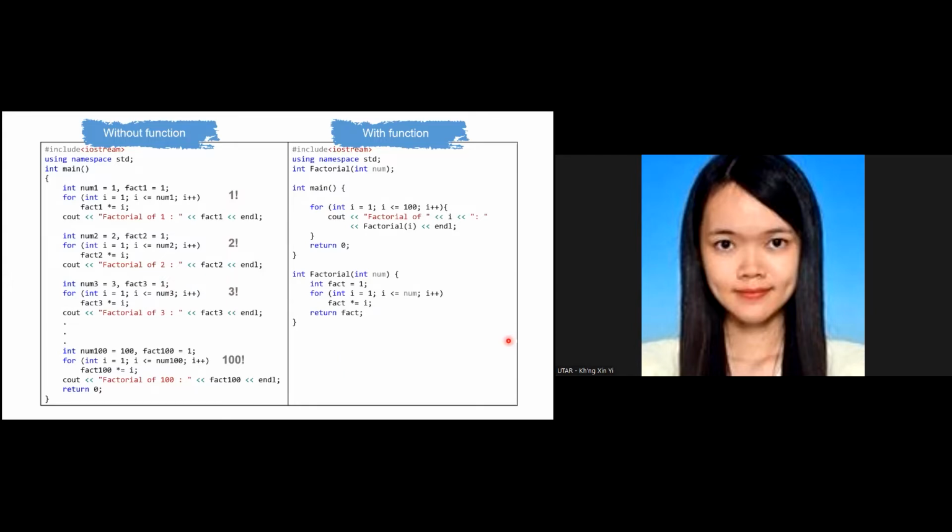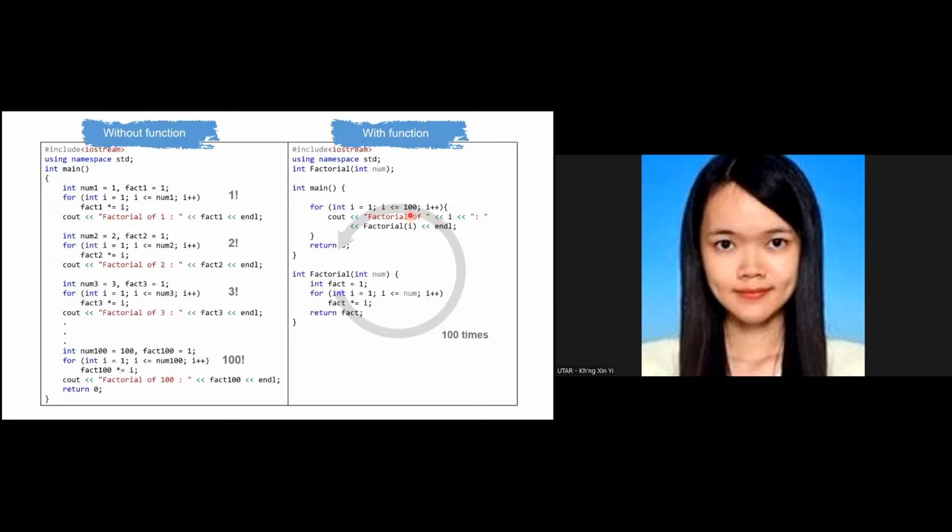We try to include a function, so we can use a program including functions, and we can still produce the same output. If you look here, you can see that I have included a factorial function. If I write this function only once in this program, it can be used to produce the output of the factorial of the first 100 numbers, because it's going to be called 100 times.